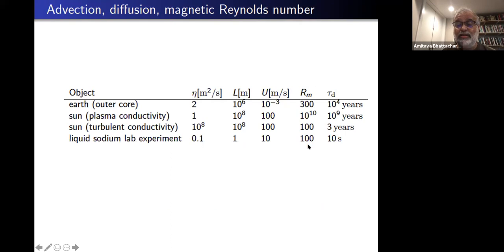I like dimensionless numbers, like all physicists do, because that's independent of scale. For the Earth, the RM is about 300, and the diffusion time is about 10,000 years. So you need a dynamo. In the sun, the magnetic Reynolds number is about 10 to the power 9. Yes, if you believe in Spitzer resistivity, it's a bit of a judgment call, but not really. Even then, the sun's magnetic field is longer lived.